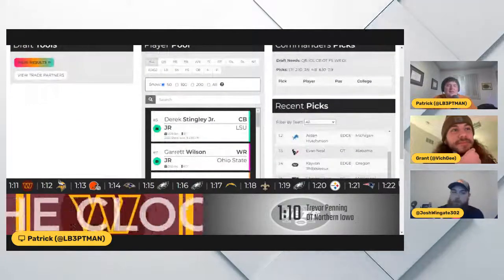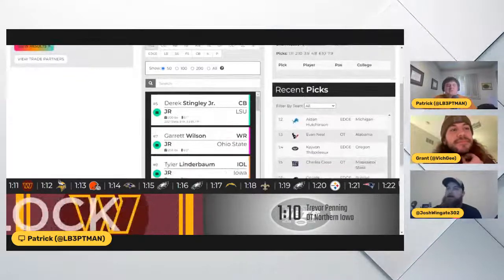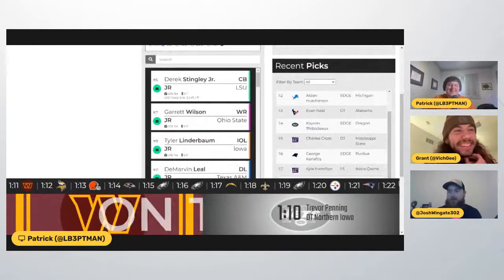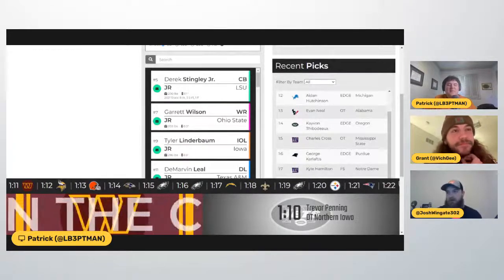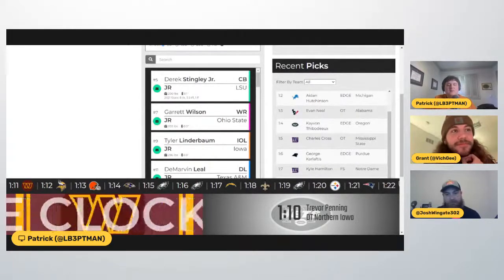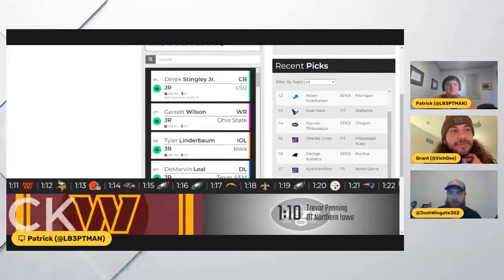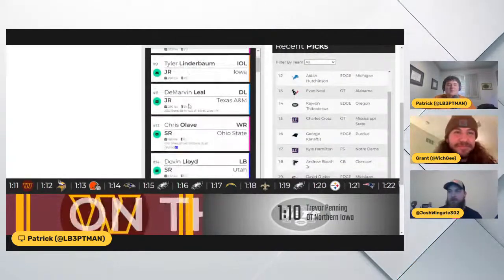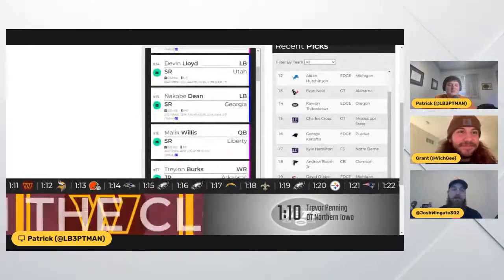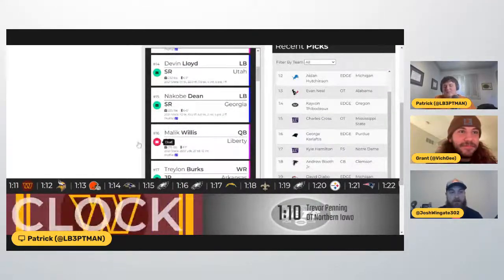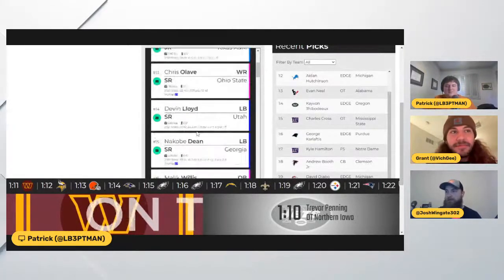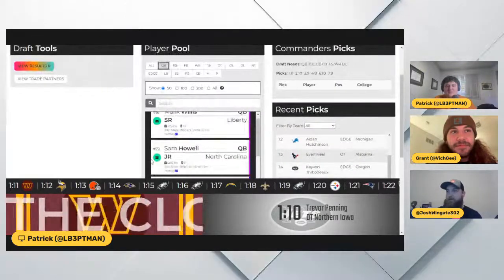So, with the Washington Commanders, again, another hated team, but I'm going to do them right. My guy at Diamond State Scouting, we have a Malik Willis watch that we do every week. And while he's my guy, I don't think he will be the top quarterback off the board. I think we're going to be looking at Matt Corral.